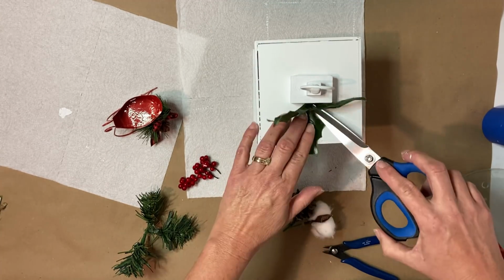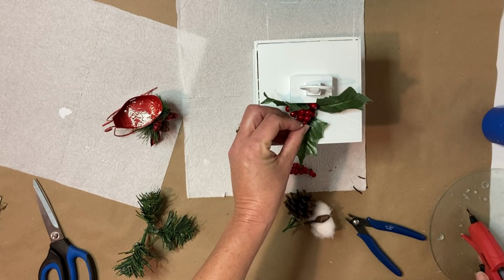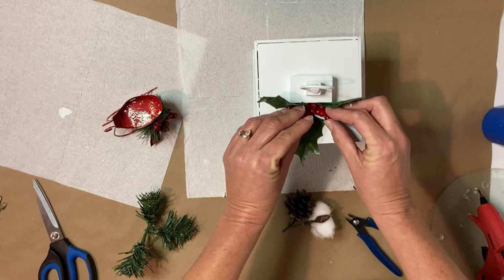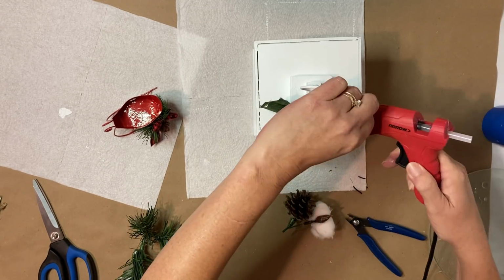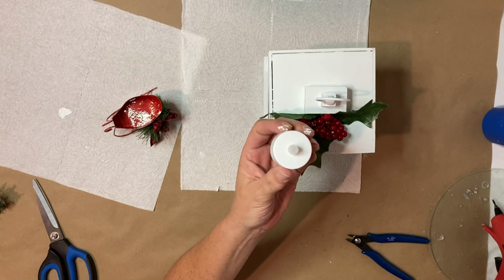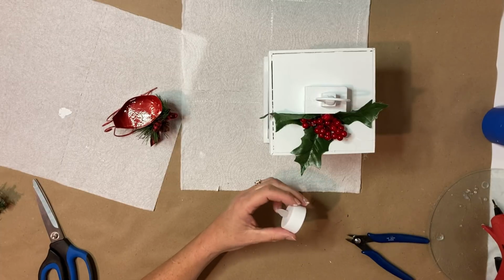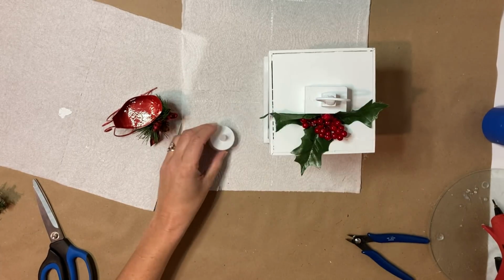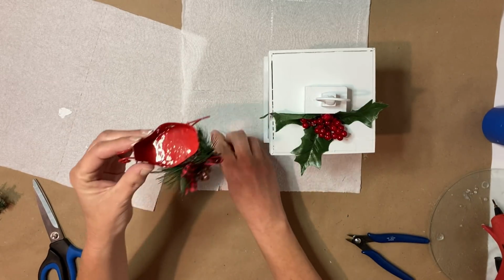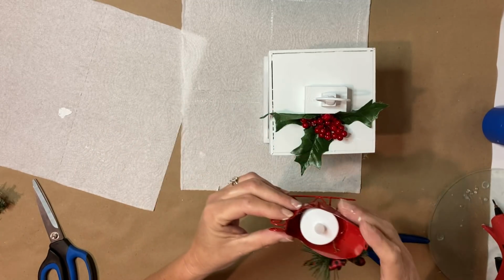So I just take that apart, and then I glue the holly leaves in front of the handle. And then I just pulled the berries apart and separated those out a little bit. And I do glue some of the leaves down just a little bit so they don't stand straight up. And then I'm using one of the flameless candles, again from Dollar Tree. And I'm just going to place that into the sled and then place the sled inside of our decorative piece.